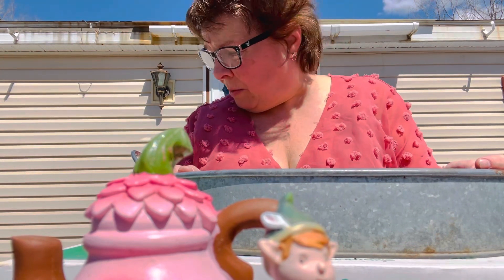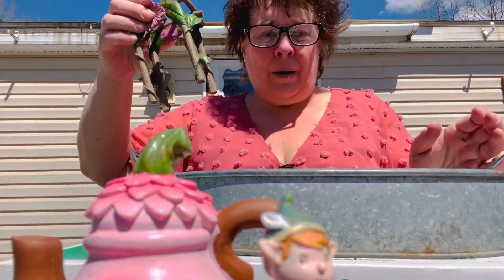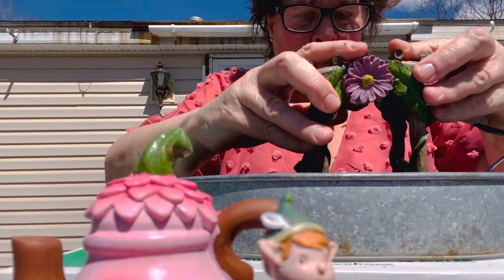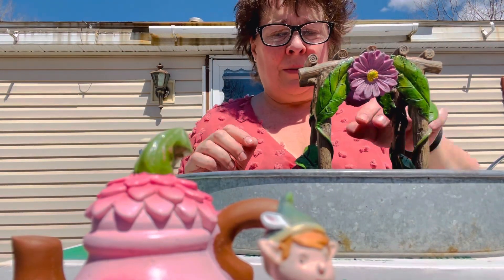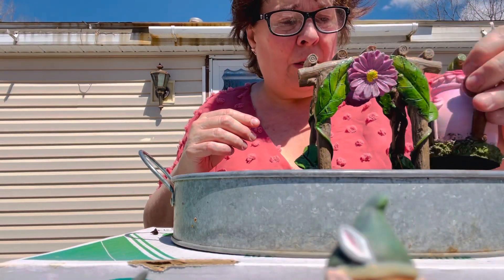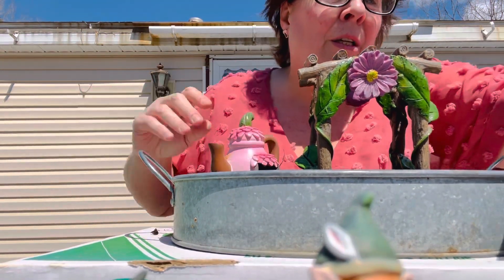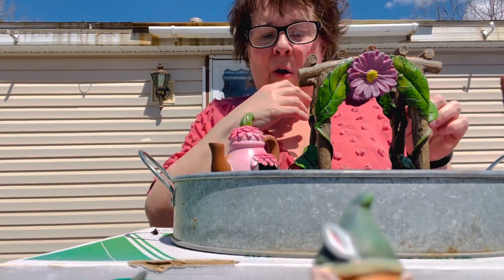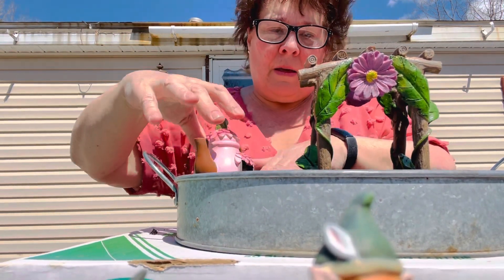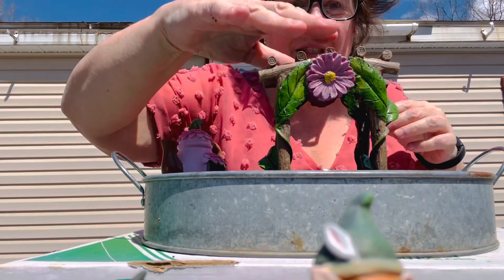I realized I brought out the same two houses and I'm not going to use those. I brought out this gazebo that we used at the house here — I feel like maybe I want to use that this year. There's one of the houses that we used last year and I'm going to use that again. So what I do is I try to envision just a little yard — what would the yard have in it, how would it be set up, would it have more than one house, is it a neighborhood?